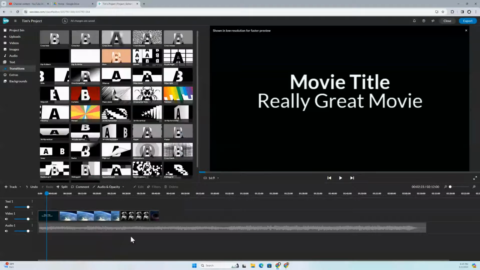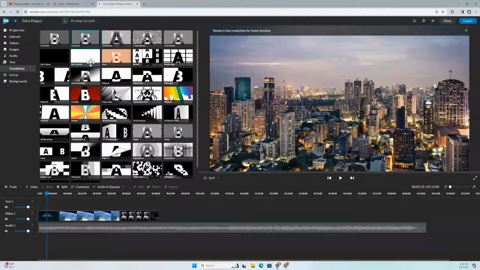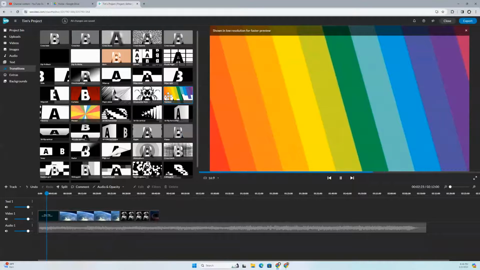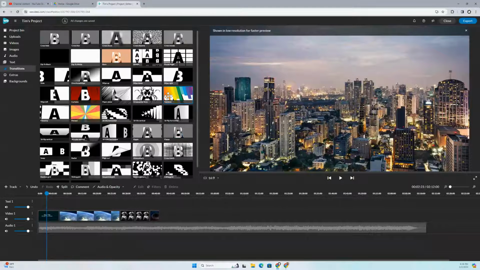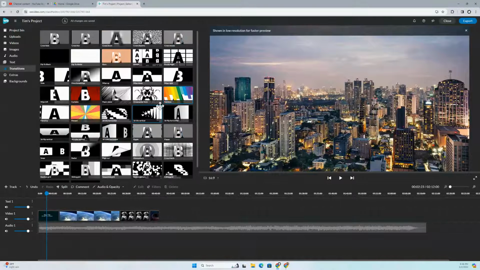Transitions are kind of like, how do you move from one piece of visual media to the next? If I click again, I'll see an example in the right-hand screen. There's a simple fade from one image to the next image. There's going to be a blur. Kind of makes me dizzy looking at it. And again, just like the title screen, some are kind of ridiculous. Like you could go from one image to the next image with this big rainbow thing. Again, these big transitions, just like the big titles, are going to be kind of distracting, kind of fun and gimmicky, but not very serious for a film.